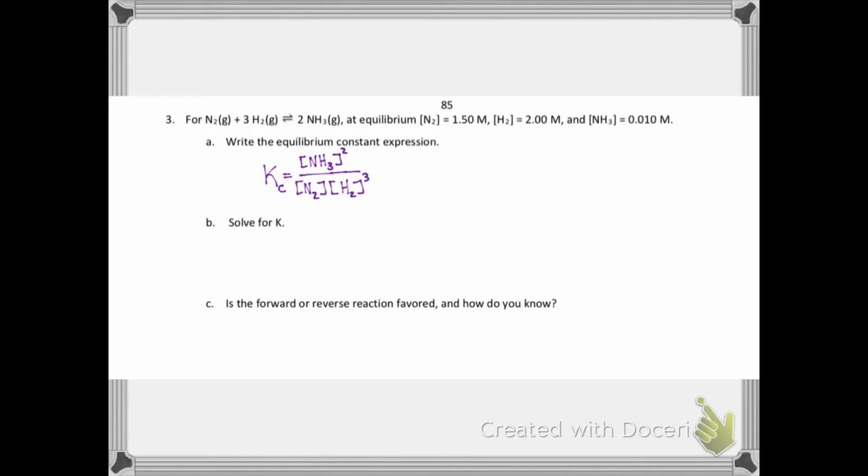Well, that's easy. I'm just going to take the values of the concentrations that they gave me and plug them in to my K expression. And then you just plug it into your handy-dandy calculator. Yay for free response. Now, funny story, you probably noticed that's a pretty tiny number, right? Well, that actually tells you something about the reaction.